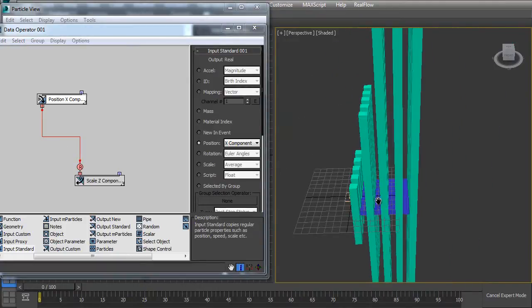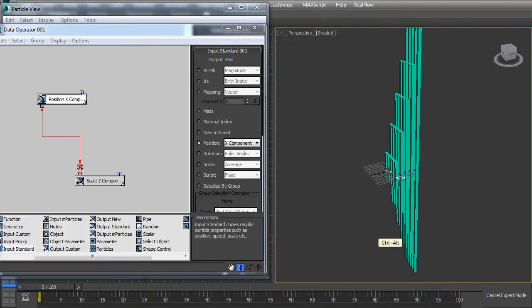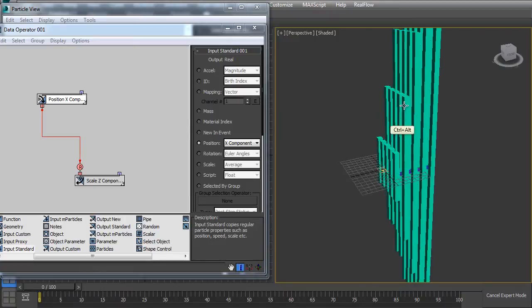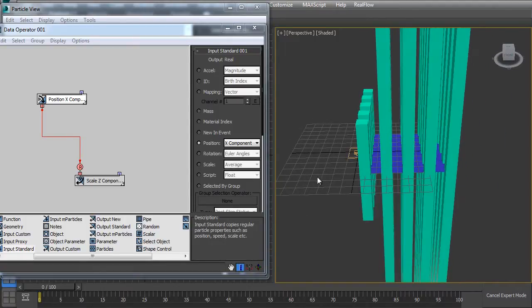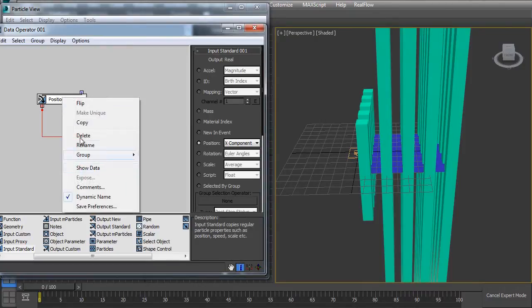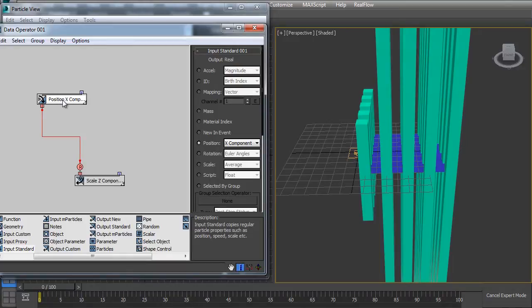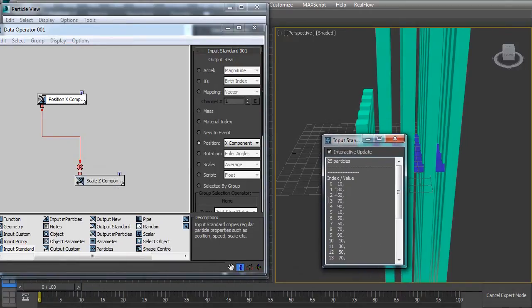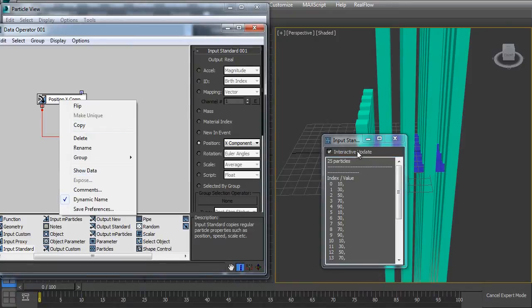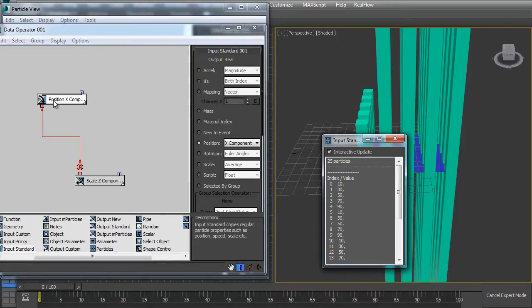Now check it out. All the particles have a different value applied to their scale, and it's based on their position. Let me show you here. You can right click on your sub-operator and click on show data. And it will show the position, in this case X, of every particle.